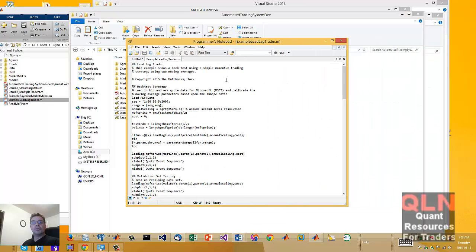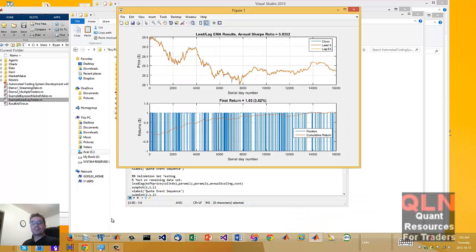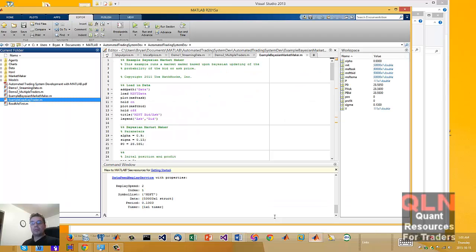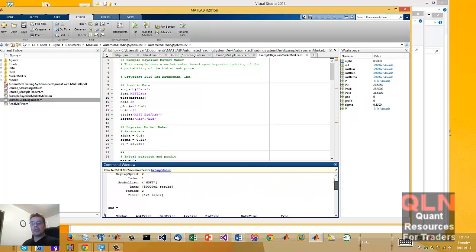So what we're essentially doing here is running a back test of a momentum trade using two different moving averages. This is just part of it. It's currently using up my 4 workers. I'm going to try to show you the results here.